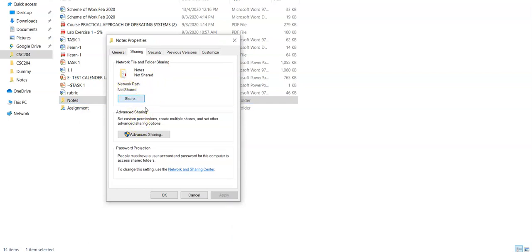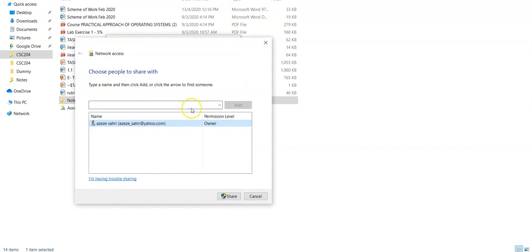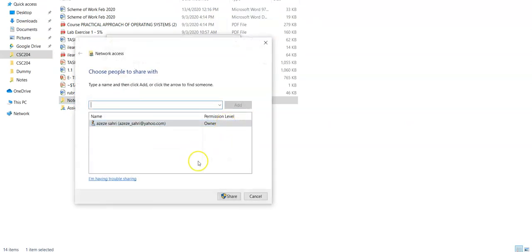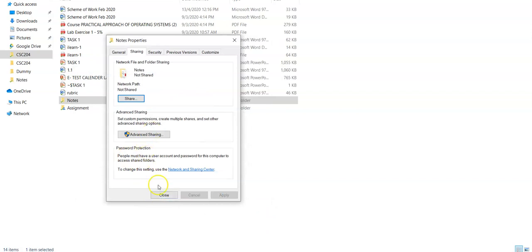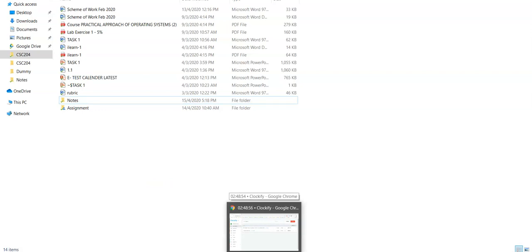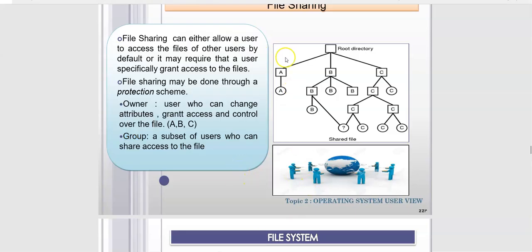If you can see here, once you click share, there must be an owner, and you need to create a group of users to give them access to the folder. That is what we call an owner and a group of users. Then you click access. But in order to share your folder, normally you need to set a grant permission at the firewall level. If not, the other user cannot access your folder due to restrictions in your operating system, in your firewall. Okay, that is file sharing.